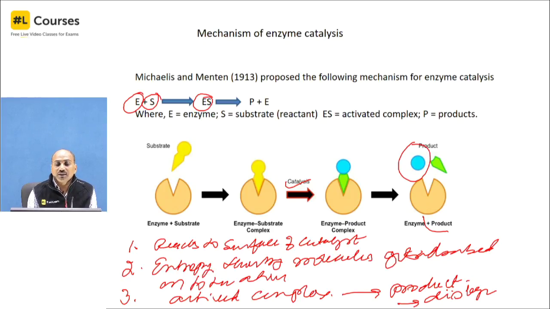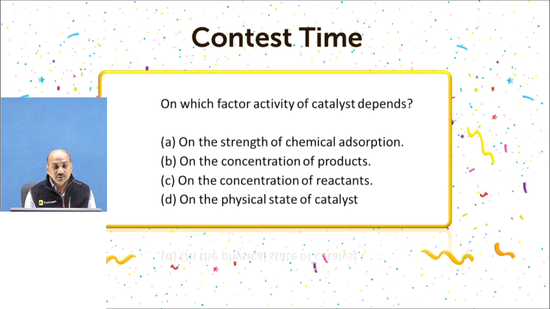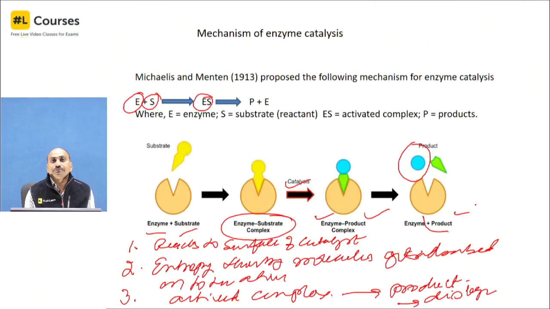So here also, when you look at this equation, what he proposes is that the enzyme and substrate come together, and thereby you get the enzyme substrate complex. This forms the activated complex, which is nothing but the enzyme product complex. Later the product gets separated and the enzyme will be in the active state once again, so that it can further carry out the process of catalysis.